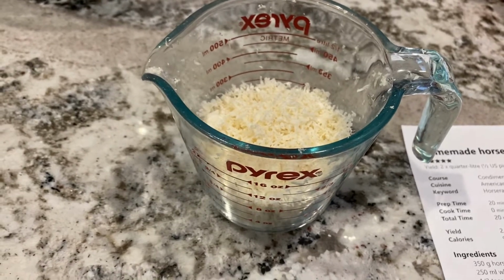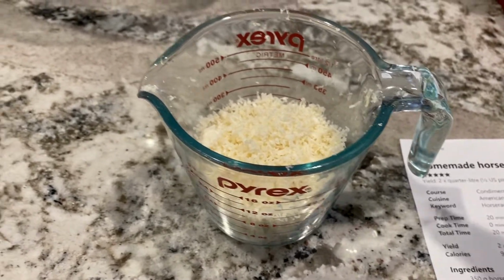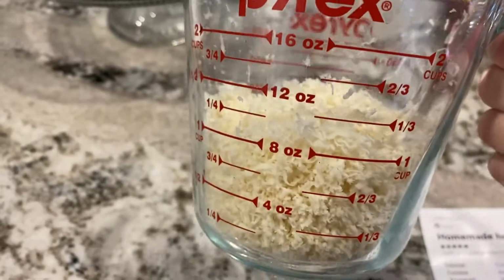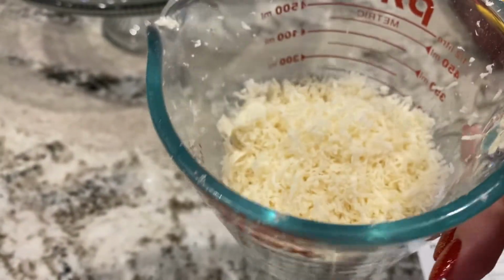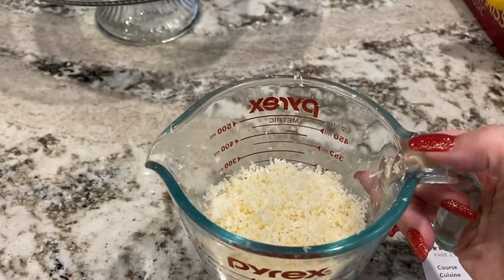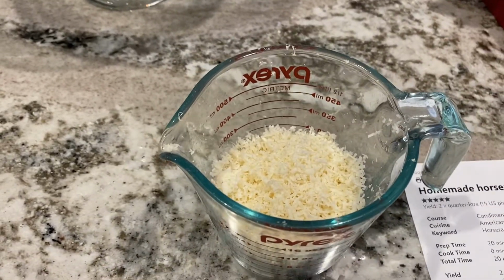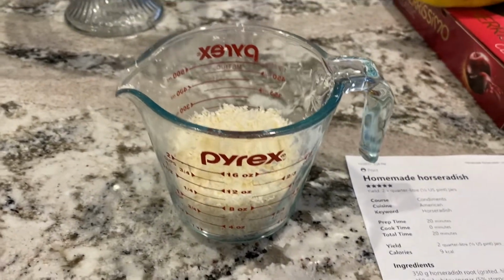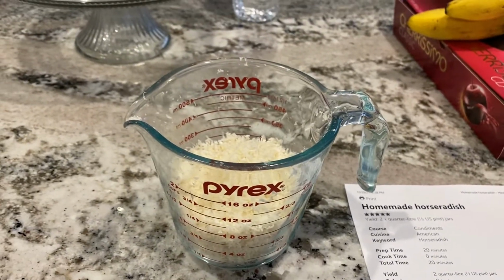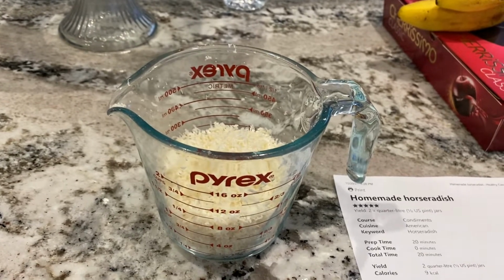So I am happy with this experiment. I don't know that I would do it again, just because it was a lot of space. It was 2 pots, a lot of space just for 1 cup of horseradish. But I could have got more. It was fun, but I wouldn't do it again. These are one of these items that maybe is easier just to buy at the store.